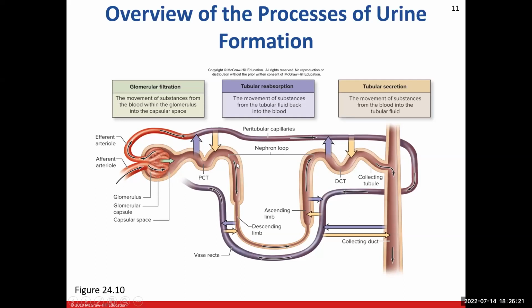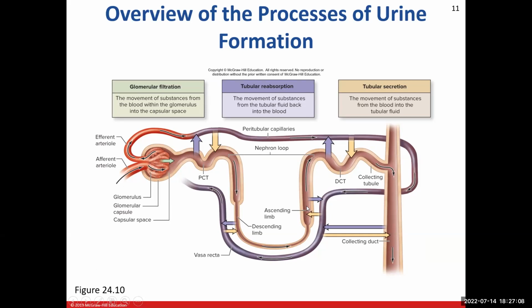And then here in our tubular system, we're going to see at various places, notice there's arrows all over the place that look bluish, purple to me, or I will say blue. They're all over our tubular system. And so they're going to move substances from the tubular system, from our tubular fluid, into our blood. And then you'll notice tubular secretion, again, there's arrows all over the place. So that is going to move substances from the blood into the tubular fluid. So you could have substances that move into the tubular fluid here in the proximal convoluted tubule, and then they get pushed back into the blood right here. But later on down the road, they might get pushed back into the tubular fluid.